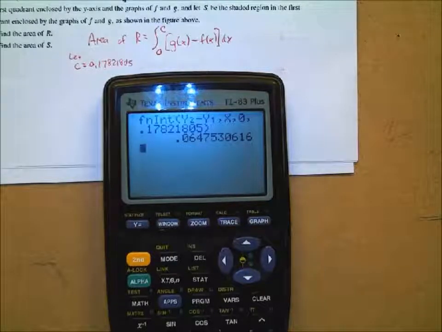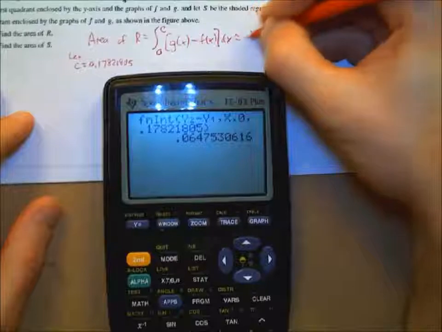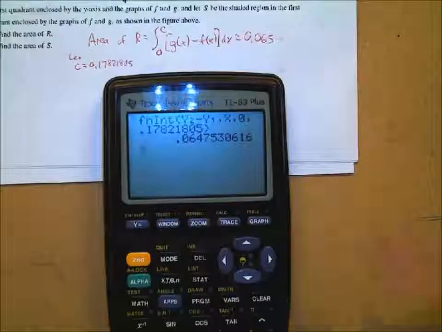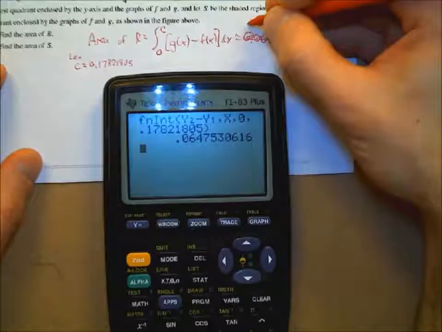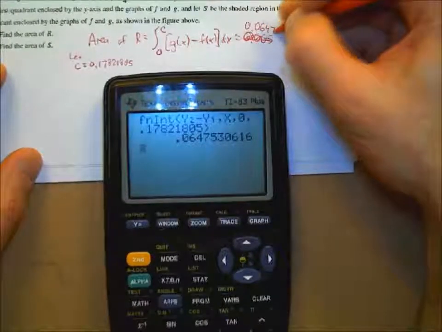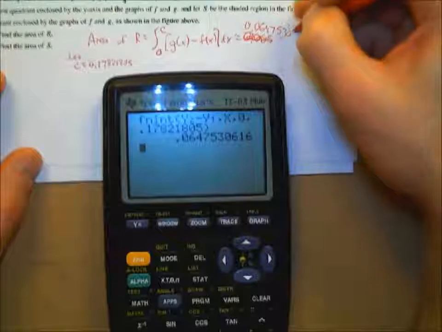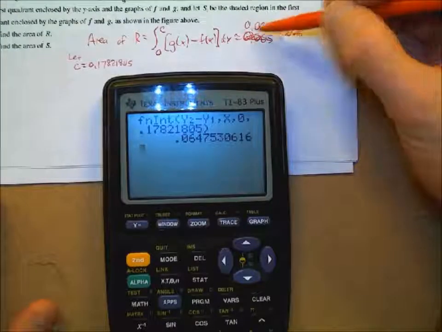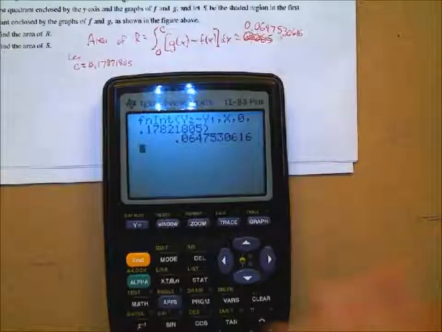0.178 to 1805. Okay, I know I said we were just going to set these up, but I think it's helpful to get the practice in also typing these in our calculator. So about 0.0645, I guess, if you round. Of course, if you want to, and maybe this is not a bad idea, you can go ahead and just write down as many of these decimals as you want. Again, the APP will stop reading after three decimal places. So as long as you've got it matched up there, you should be good.